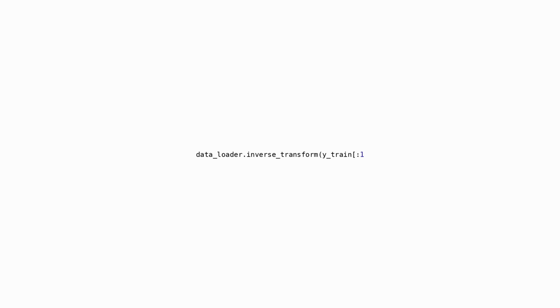By calling inverse_transform on the first 10 labels, the code is transforming these labels back to their original format, which could be categorical data or their original numeric scale. This could be used for various purposes, such as interpreting the results of a model's predictions after training by comparing with original labels, or simply for reporting or visualization to make the labels human-readable.